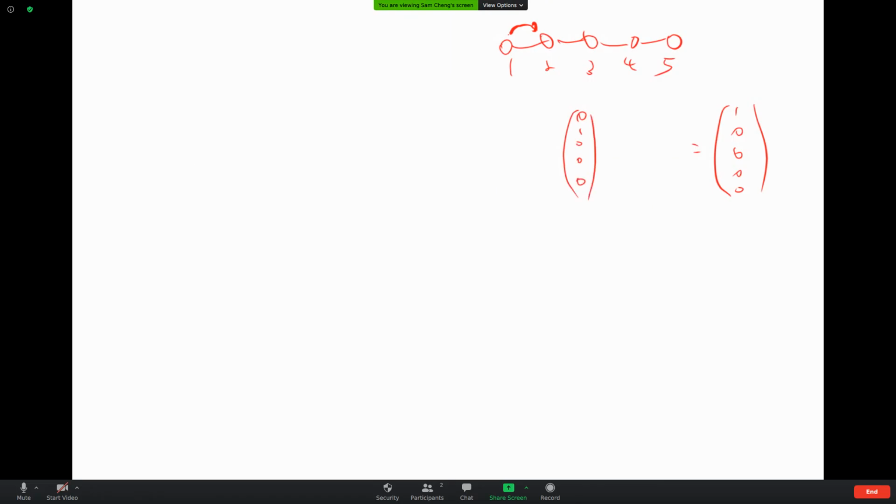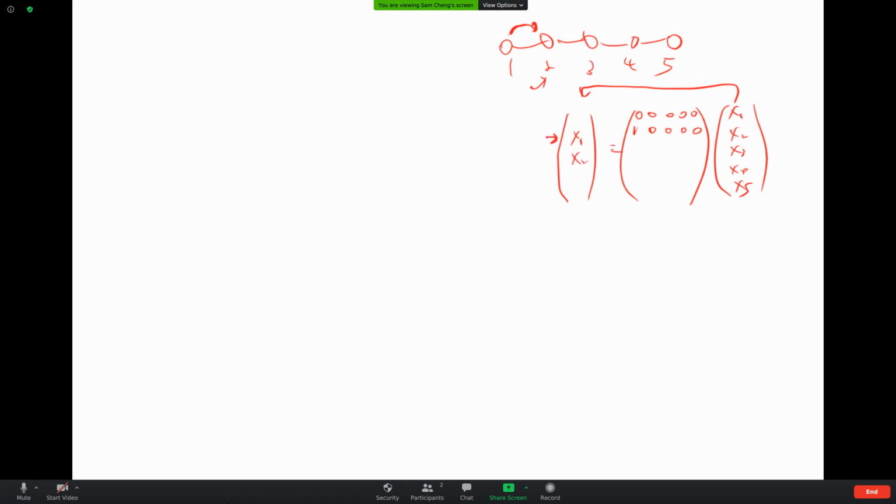So for me to get from here to here, I should have something like this. I need to have 0 here, and then for this one I should have 1 here, right? I should have 1 here. More precisely, let's say x1, x2, x3, x4, x5 is the original signal here. Now if I shift that, my x1 moves to the second location, so I have x1 here, and x2 moves to the third location.